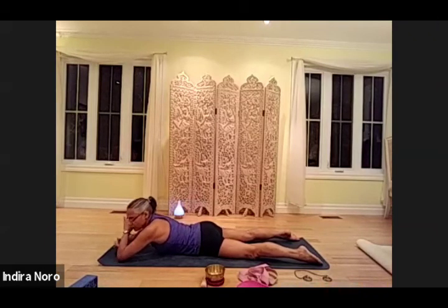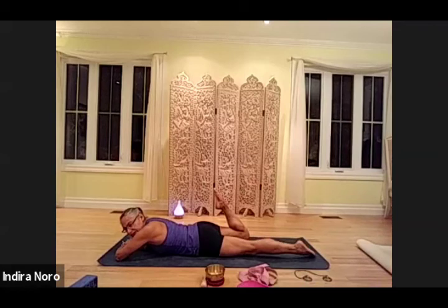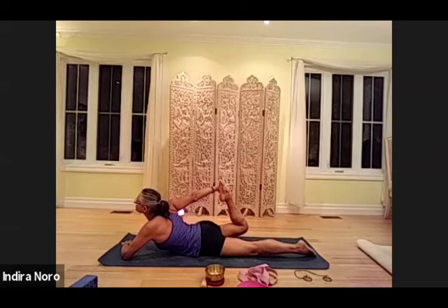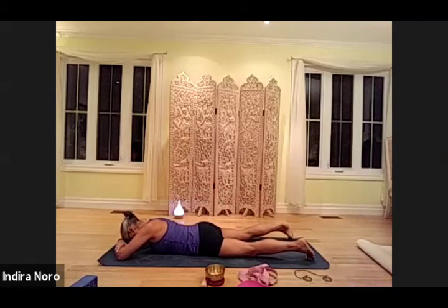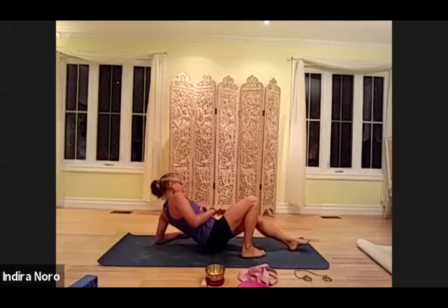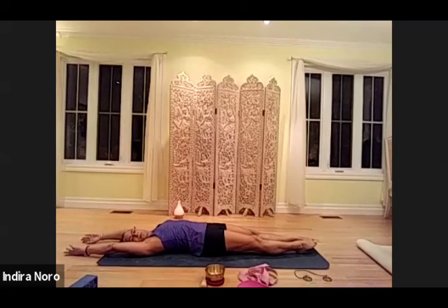And now the other side. So left arm parallel to the top of your mat. Bend up your right foot, leg, and reach around, grab the outside of your foot, kick into your hand, push up from your pelvic area. And then slowly come down, rest your head. Then we're going to flip back over. Arms overhead, point the toes.